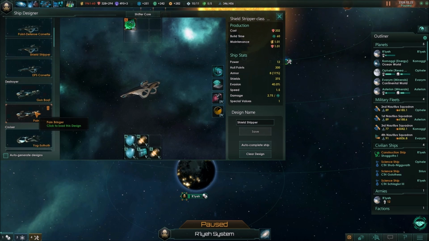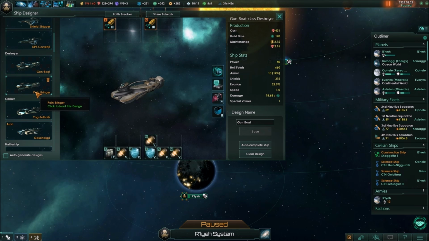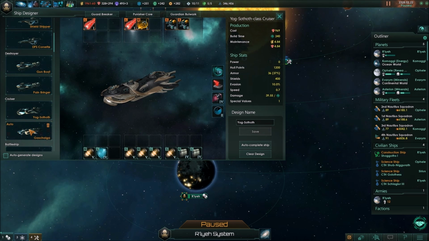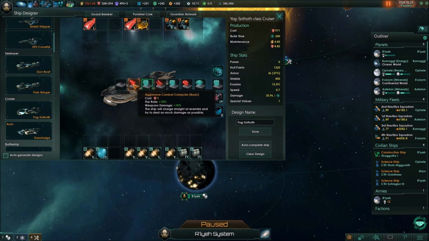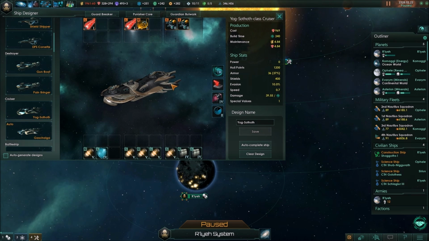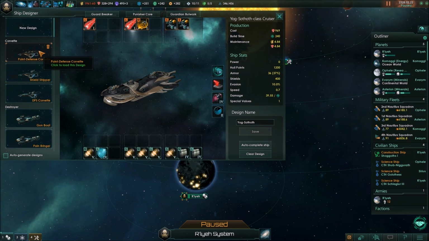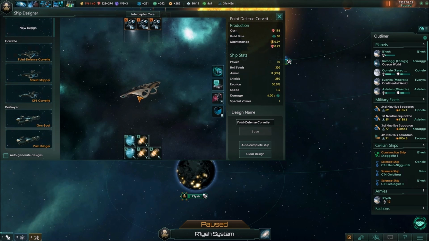So I would argue that you should put the aggressive ship computers on the bigger ships. Like, for example, over here, now we're making 39.55. If I go to the defensive one, we're making 35. It can make quite a difference what ship computer you use, and the bigger guys are profiting from it more because they pack a heftier punch. So I would go with defensive modules for smaller ships.